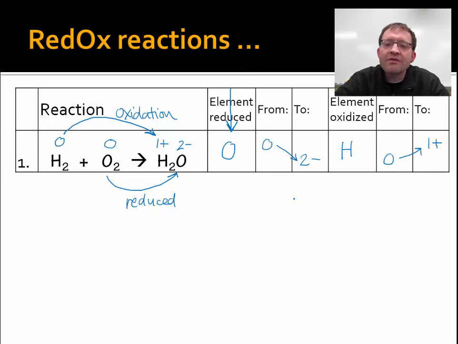And as usual, I don't care if you write +1 or 1+. I do them with the charges after the numbers. Typically, it's up to you. But again, to show that hydrogen's oxidation number is being increased from 0 up to 1, that's oxidation. And just like that, we would recognize this as a redox reaction. We've assigned who's been reduced, whose charge was going down, and whose charge was going up. In this case, that was the hydrogen. It's going to be the same on every example on this page, but let's do a couple more so I can show you a couple of other things.